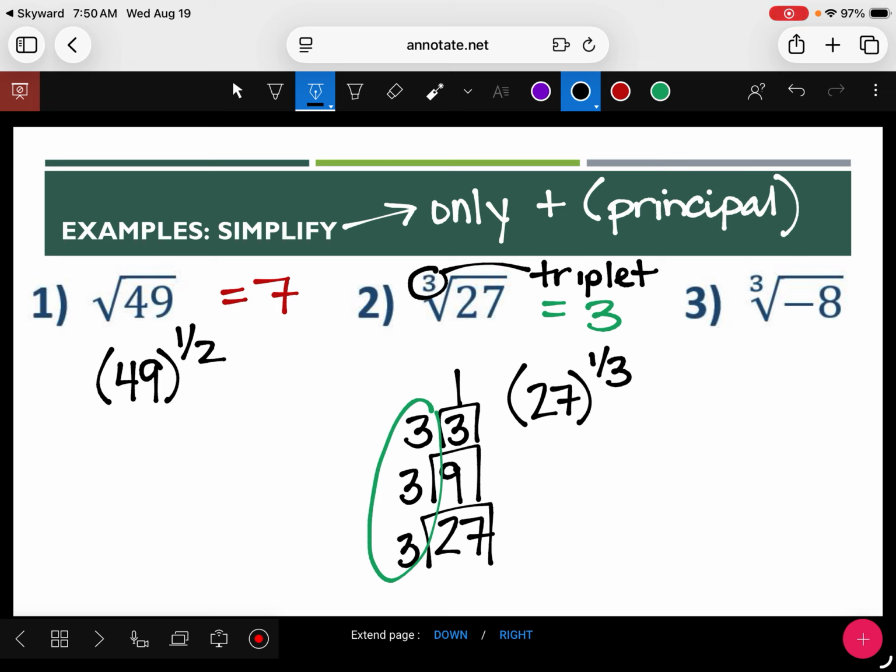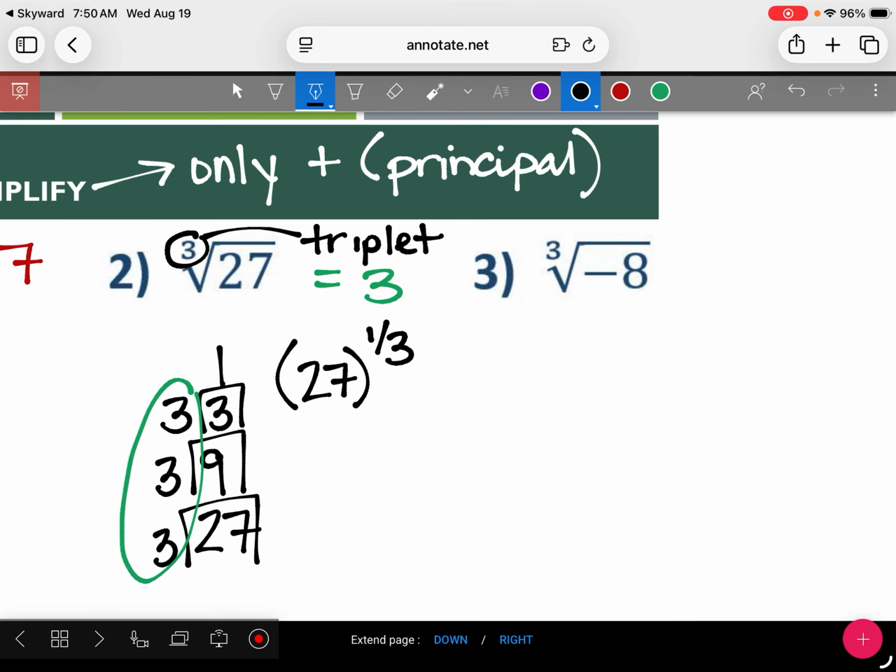Okay, so this is really, really important. I need everybody's ears to open. You will always take a negative out of the square root. You never leave a negative under a radical, okay? So here, there's a -8, but there's really 2 answers, okay? What I really have under this root is the cube root of -1, and then I also have the cube root of 8. We have to look at those separately.